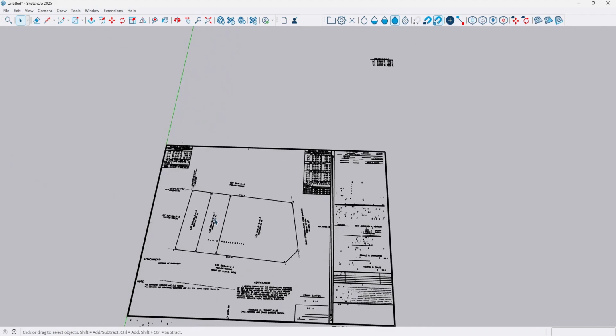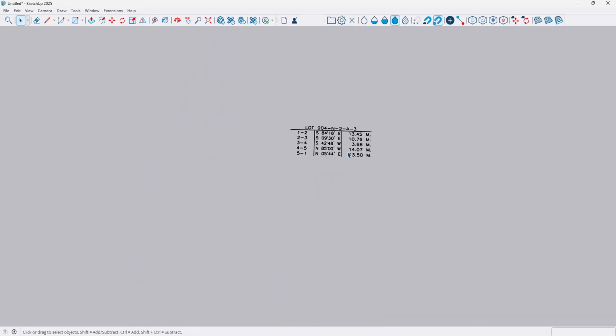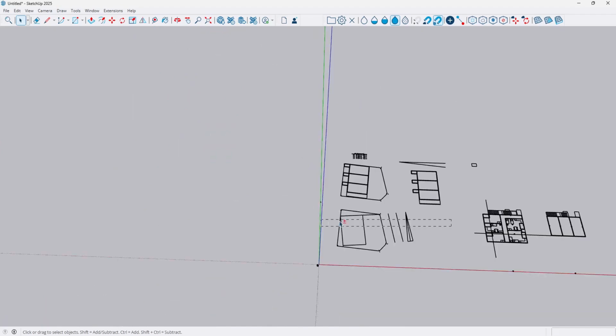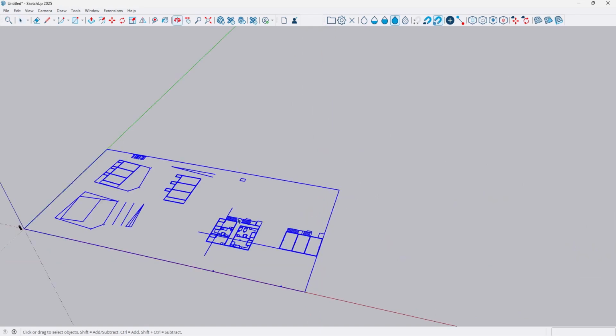When the import is complete, you'll find your AutoCAD plan now living within SketchUp's 3D environment. This integration allows you to switch from traditional 2D plans to versatile 3D models that you can rotate, zoom, and interact with in ways that a static blueprint never could. Now, you're ready to unleash your creativity by transforming and editing the design as a 3D model.